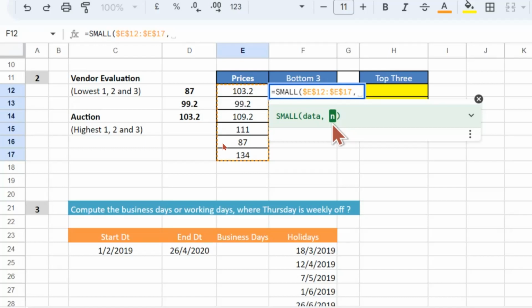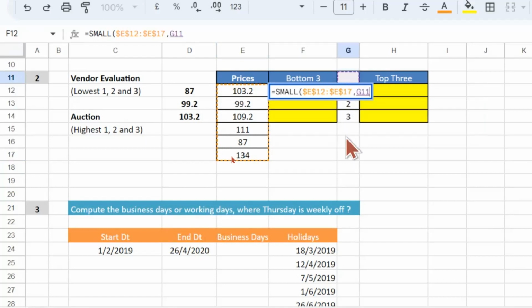So in our case, if you are looking for the ranking, L1 rank should be 1, L2 rank should be 2, and L3 the number or rank should be 3. So basically we need 1, 2, 3 in place of N, but we can't define all these together. In this case, if you notice, we already have some cell values called 1, 2, 3, a helper column ready-made. So I'll take the help of that cell. G12 contains 1, and that is going to be the N value for the small function. Now bracket close, formula is ready, and hit enter.